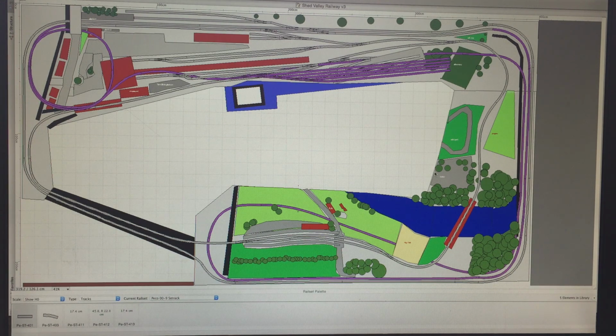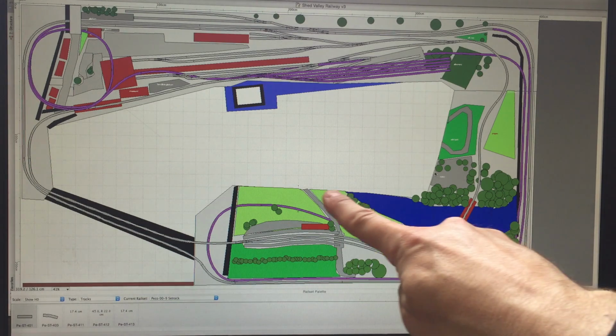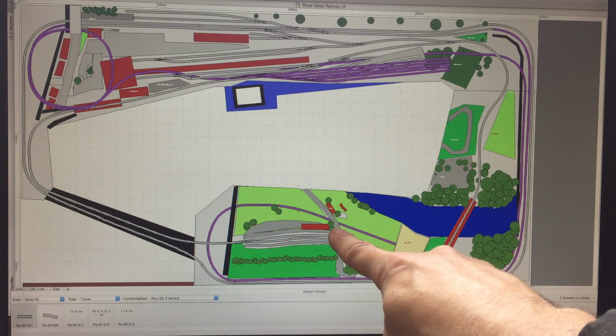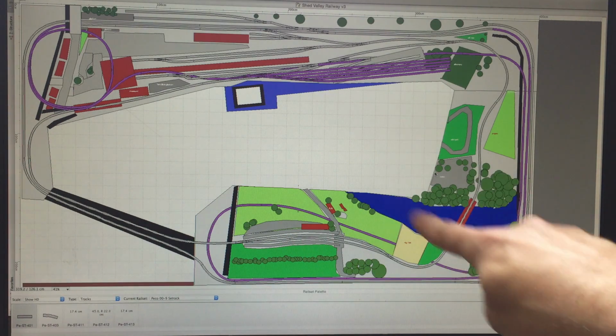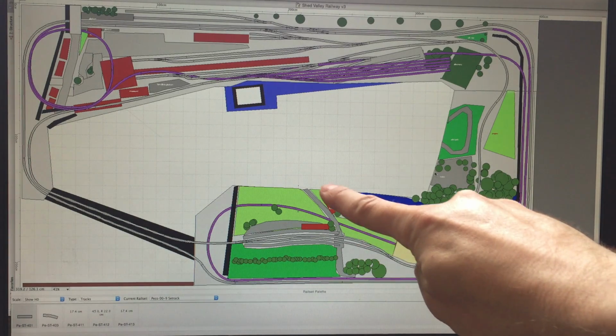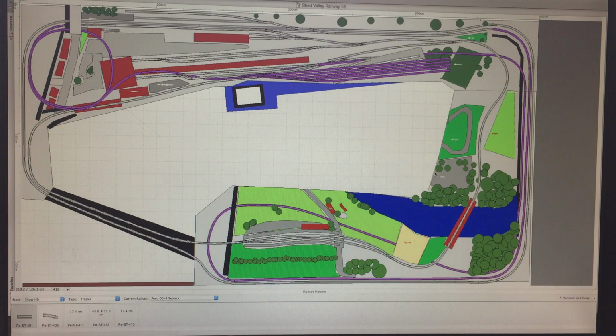So the track layout hasn't changed, I don't think. It's just a case of I've added some more details and I've moved the river so that instead of going along here very close to the station at Arley, it actually now goes off into nothingness a bit sooner, because this road here, when I actually measured it, was just very, very silly. It was just very small and didn't make any sense. So I've rearranged that a bit to be a bit more like how it is in reality.